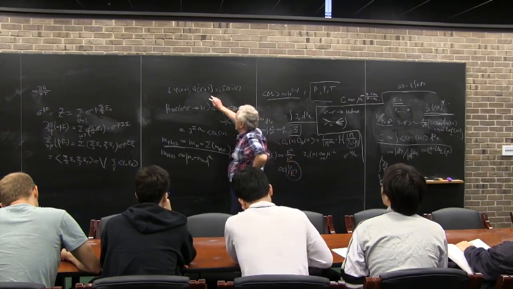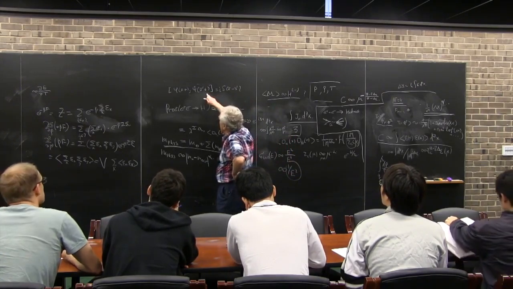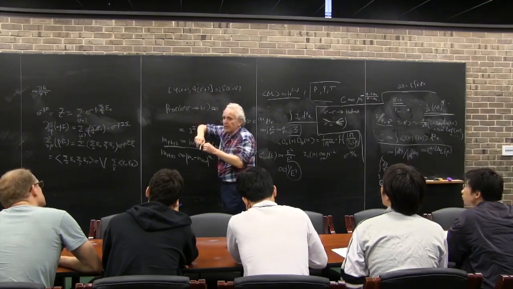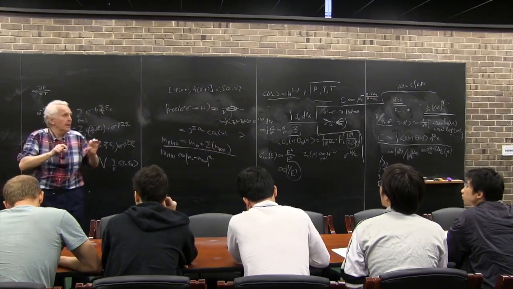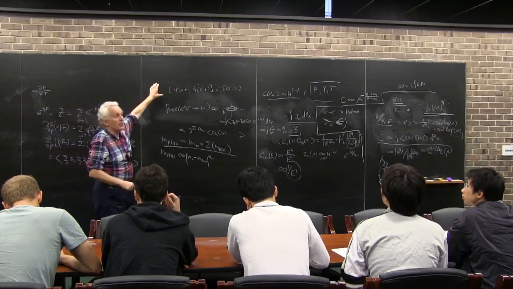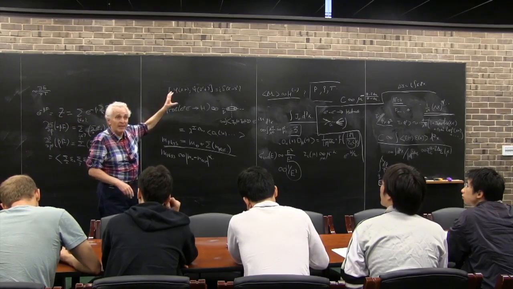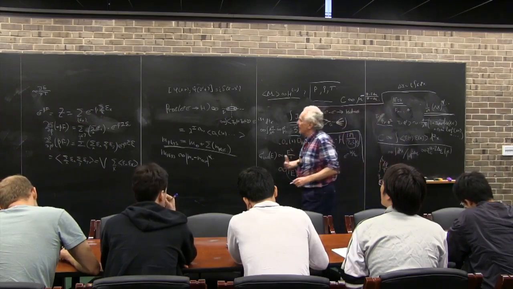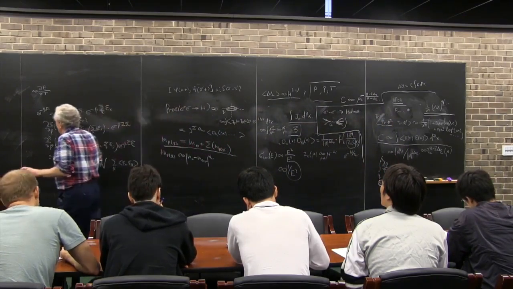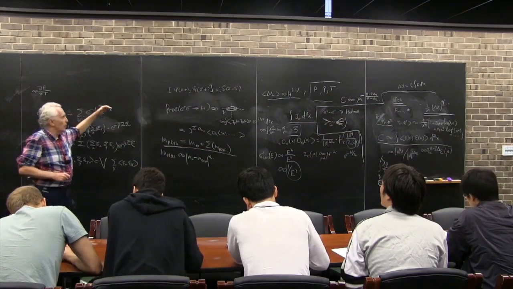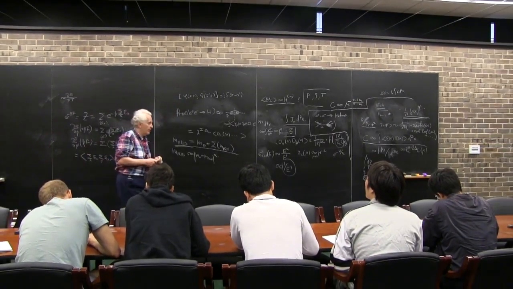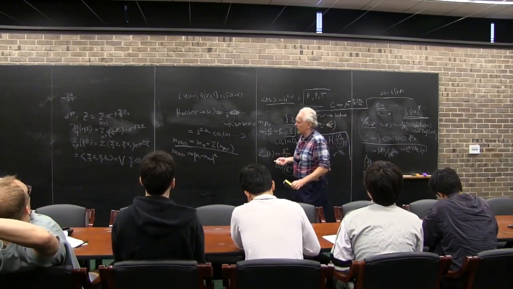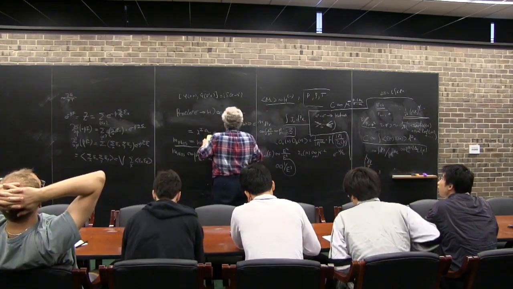What's going on here is that this formula, as we will see today, is correct formally only when you take the time difference much smaller than the cutoff, which is an unphysical region. If the time difference is larger than the cutoff, we have to replace the canonical commutation relation by something else. And that's a very powerful thing with which we will replace it. Well, I don't have to hide this: there exists an operator algebra which replaces canonical commutation relations, the algebra of operators, the so-called operator product expansion. And that's the basis of conformal field theory.